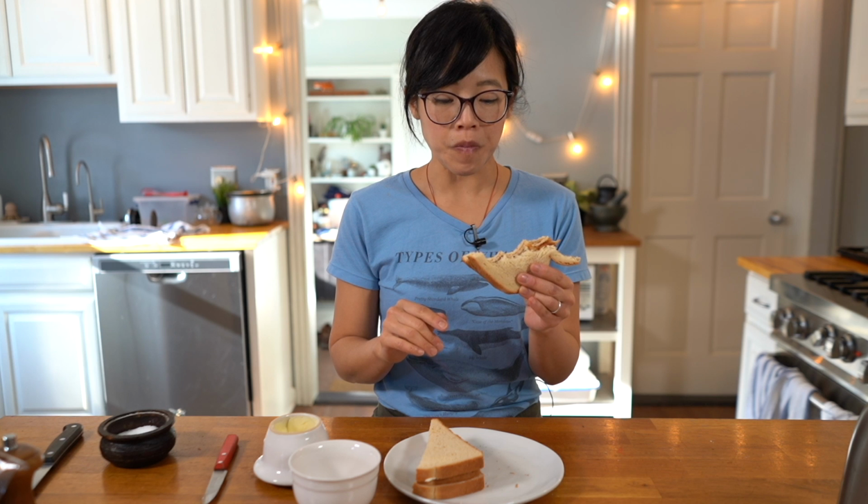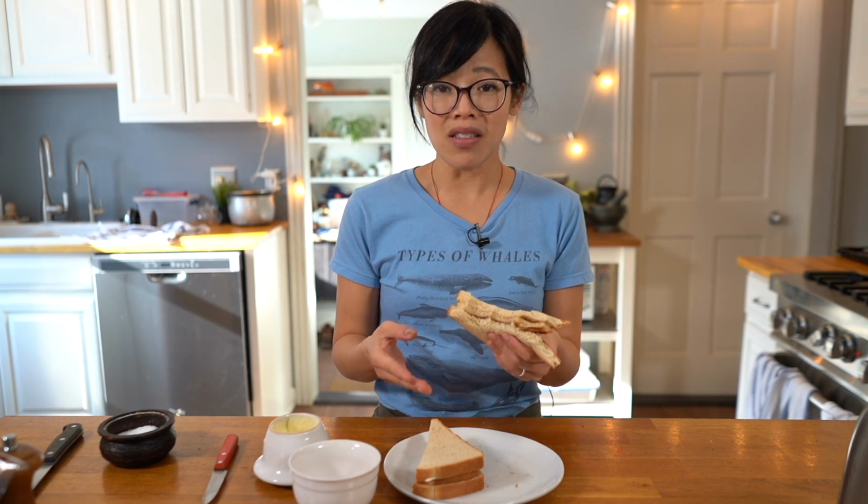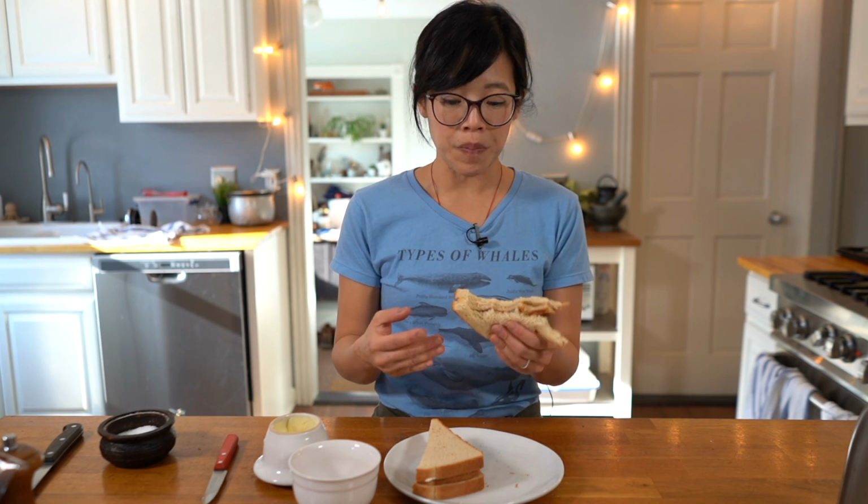Is it satiating? Is it delicious? Well, yes, I think if you're hungry, this would satiate your hunger. Is it delicious? Yeah, it's not bad. It's pretty bland. It is a very bland sandwich, which makes sense if this is intended for the infirm. Because when you're not feeling well, you don't necessarily want heavily flavored foods. You want something that's going to be easy on your system. So this makes a lot of sense.